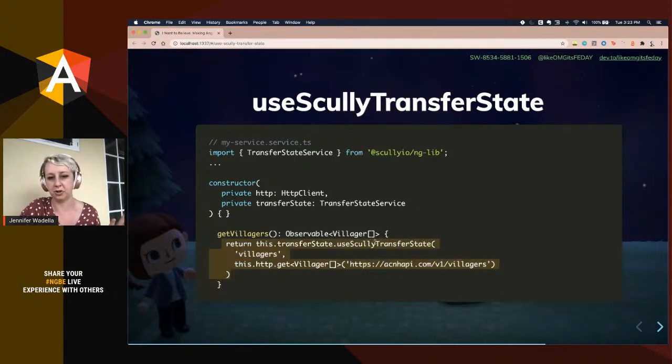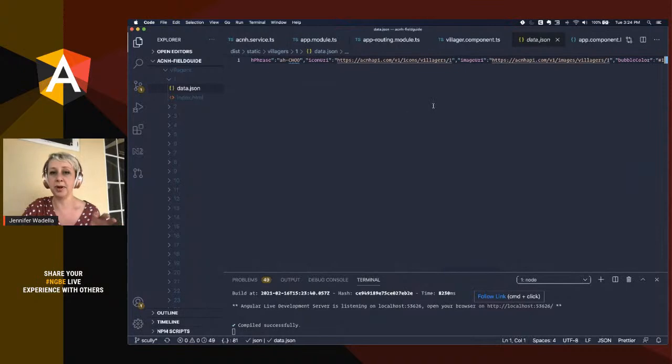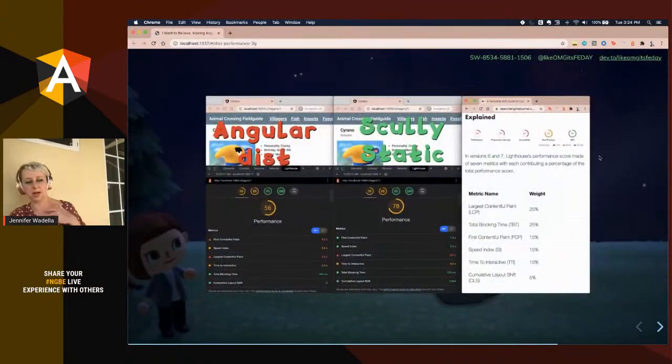So you can just call this Scully transfer state method. It takes a key, which is where that's going to be stored, and then a value, which in most cases is going to be the response of an HTTP request, for instance, in this scenario. But there are a whole lot of different ways that you can use this. When Puppeteer is doing that scraping, it's going to see this, make the request, and then store that in a data.json file. So here we'll populate all this information, and that way we can pass it directly to our page, and Scully is smart enough to switch between this and do that for us, so we don't have to wait on this request to execute to show the user content. So another really super cool thing provided by Scully.